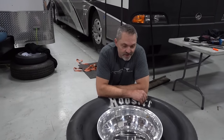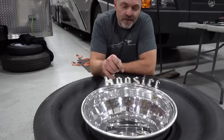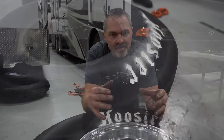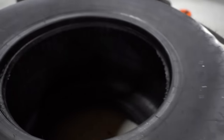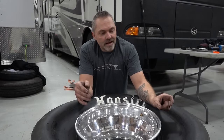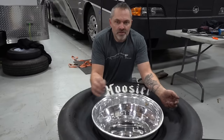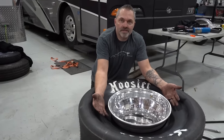Trying to get this tire on. The deal is, this is called a liner tire. So there is not an inner tube, it's just a tire inside a tire that needs to blow up, and that tire is only like this tall that's inside here. And that has to be filled up there, because that's what actually pushes the tire up against the bead.